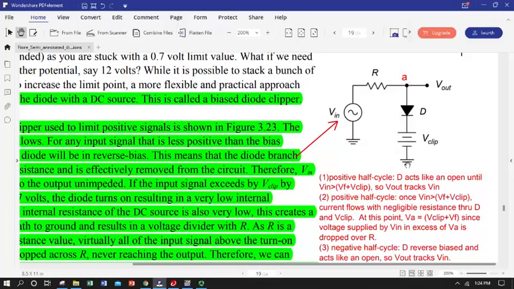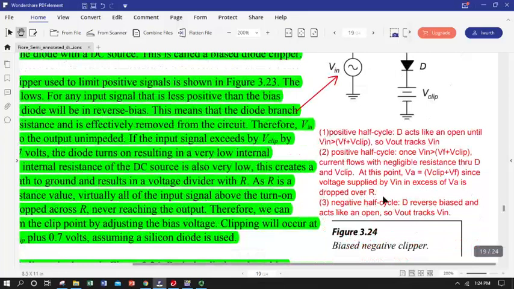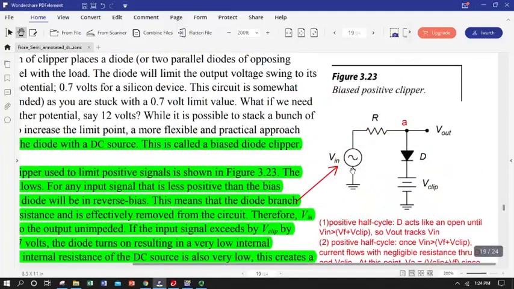If it's shorting to ground, we're not really going to get much more of a voltage rise than that V forward plus V clip, because there's nothing else to drop voltage over. At that point we're going to have clipped the voltage from the standpoint of the output, and it'll stay there until we drop into the negative half cycle, in which case we would be flowing current back the other way.